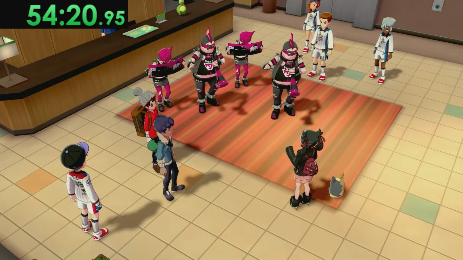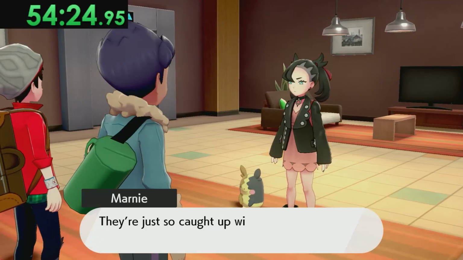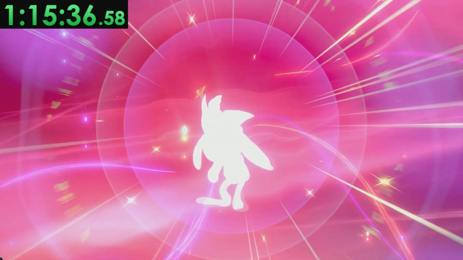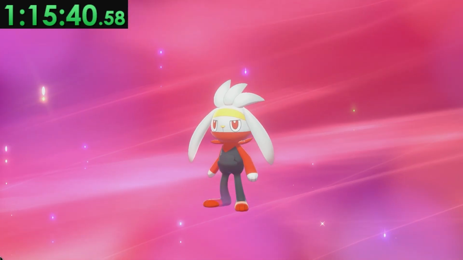The speedrun for these games actually goes to find a crocodile in the Crown Tundra to just sweep everything, and to be honest, maybe I should have just done that. I didn't really know how I was going to beat Bede, but then Scorbunny evolved, and I was like, oh crap, I forgot the first gym is like level 20.